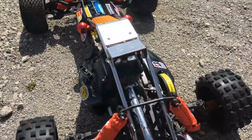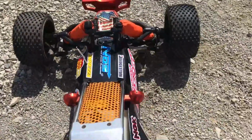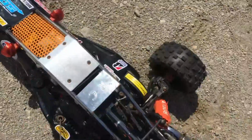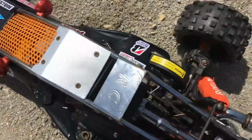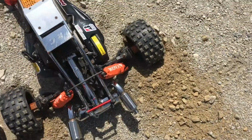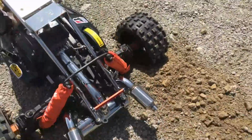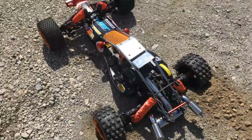So we're going to fire this guy up real quick just so you can see it and hear it. Throw our choke down. Prime it maybe once or twice. Okay, that's all it takes. My throttle is a little bit high, but you can see it'll dig a hole. So let me fix the throttle, throw the GoPro on there, and we will go ahead and drive around. Be right back.